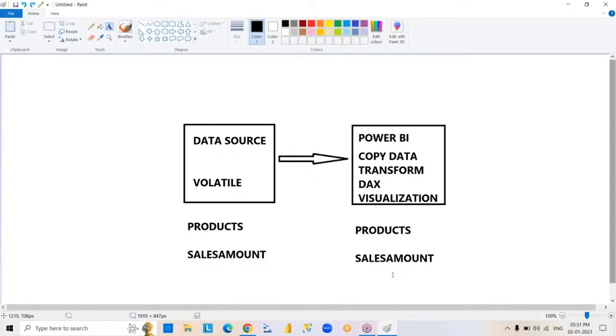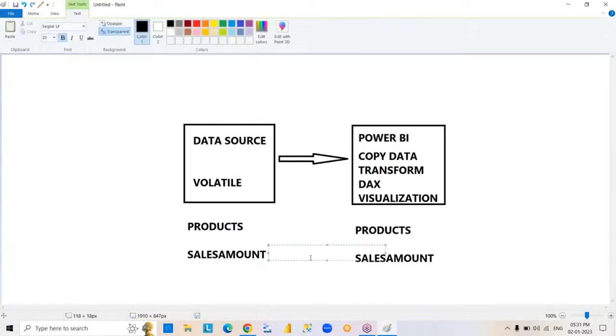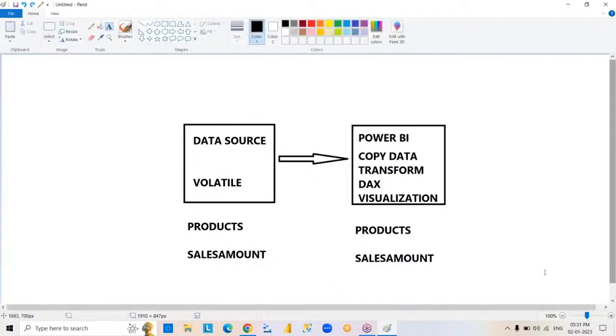You can ask some question here, sir, why we perform calculations in databases, tell me. In data warehouse, tell me. Common questions. For example, you copied products table with sales amount column from source to Power BI. So now you are going to create some report.